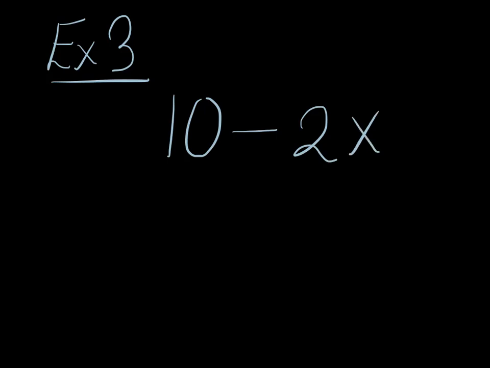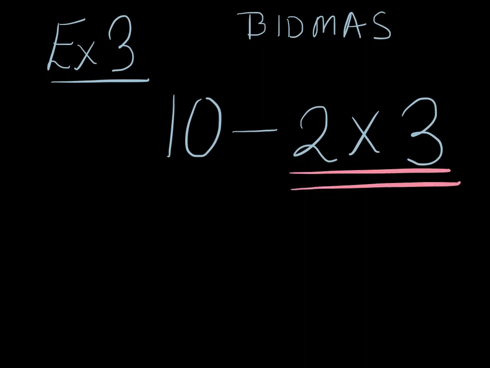Right, let's do another example. Example 3. Okay, let's throw in a subtraction in here. Let's do something like 10 - 2 × 3. Now, BIDMAS tells us look for a bracket. There are none. An index, there are none. A division or multiplication, there is one here. And 2 × 3 is 6. So we do that first. And then we're going to do 10 - 6, which is 4. Okay, so again, it works in that way.